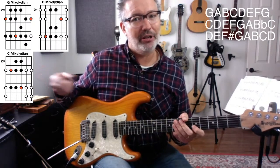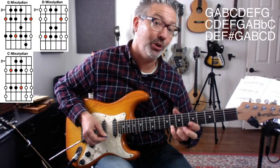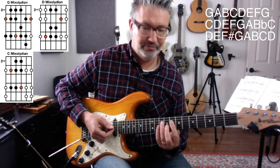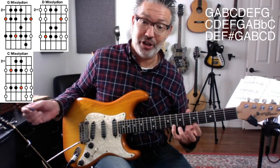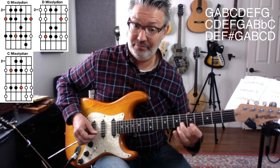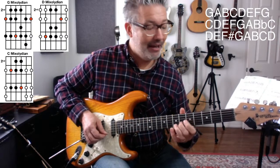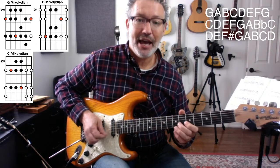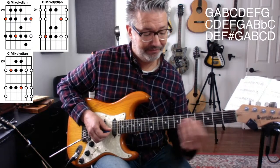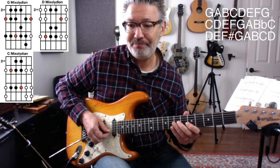Now, you might want to go to the C note. Well, the C note's down here, but we can go to the high one. That's a C note, so that's the root. This is a C chord. Okay, it's a C chord. So there's our root with the pinky, right? Play that. F, E, F, E, C, F, E, F, C, F, E.